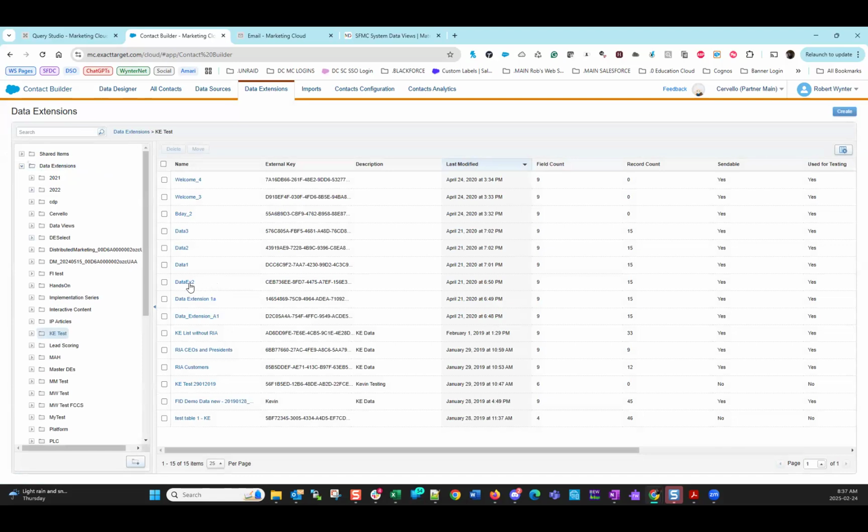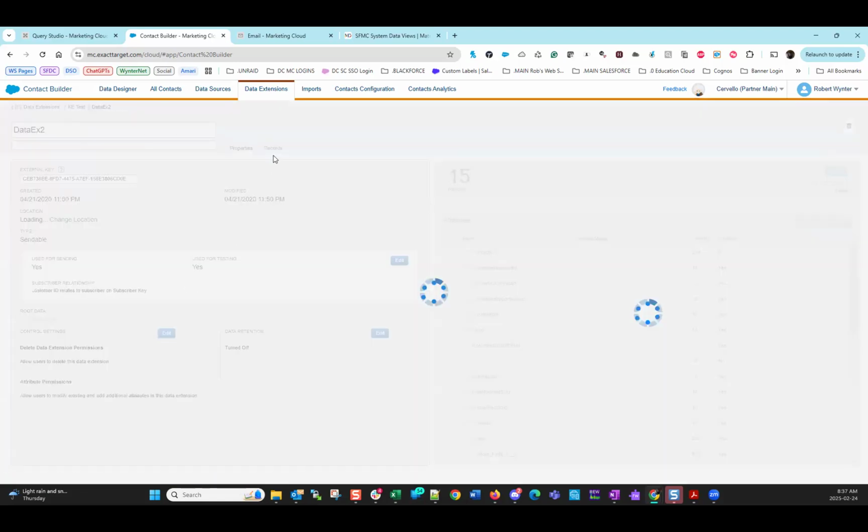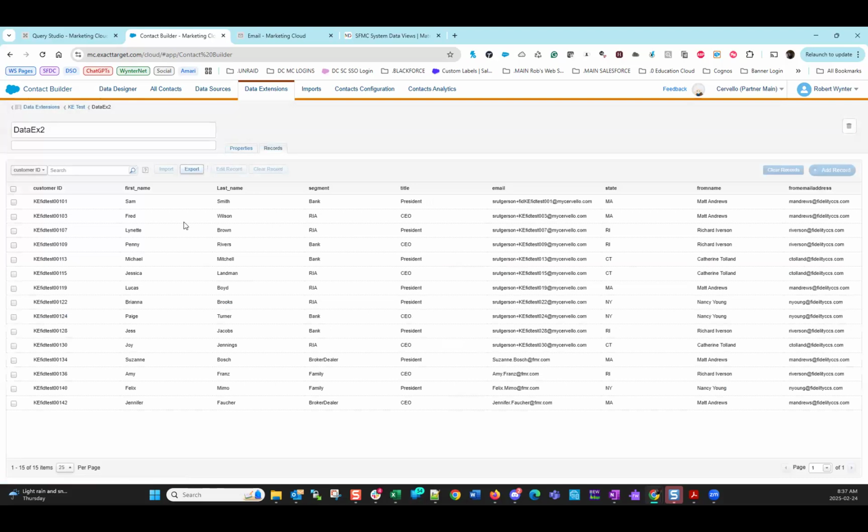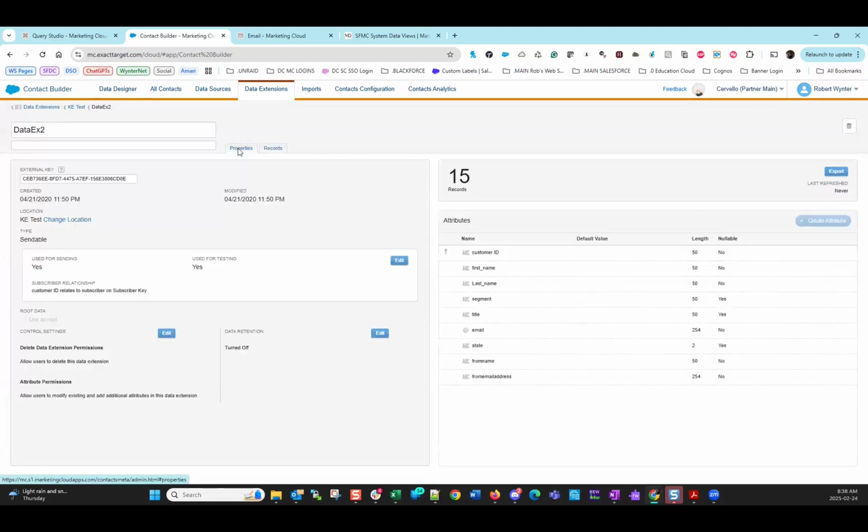Let's see if we can pull one in here. Somebody might have had a form online that said, fill this in to get more information, and that would be the source. So it looks like customer ID might be the primary key. Yes, it is. So this one's using customer ID instead of ID or subscriber key.